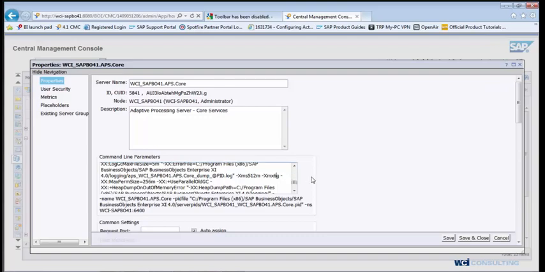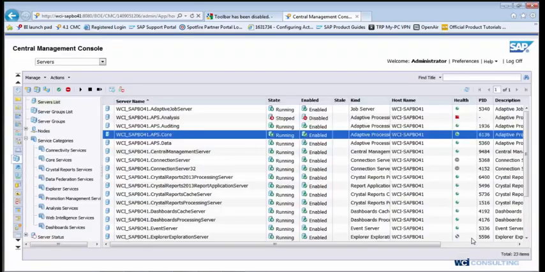You can bump it up to however much room you have. If it's 32 gigs, you can kick this up to 6 or 8 gigs and really have a stable and healthy system. So that's where you change it, where it says XMX, save and close there.